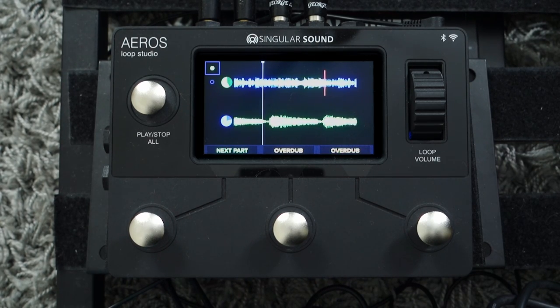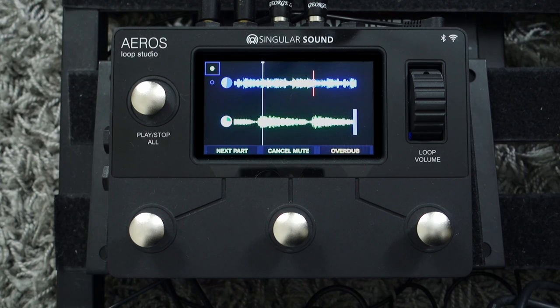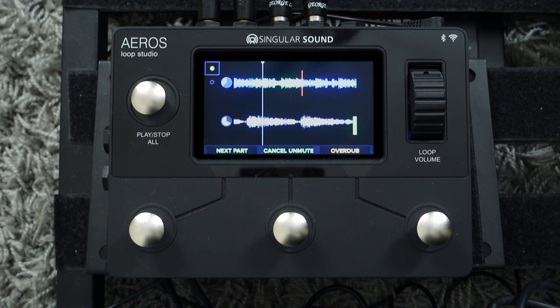You can change in the settings the behavior of the mute function, right? So you could mute right away, at the end of the bar, or at the end of the whole loop, right? I could do that for the second one too. So now it's triggered to be muted at the end of the entire loop, as you see. Right? And I can click to unmute, and it's going to reappear at the end of the whole loop.